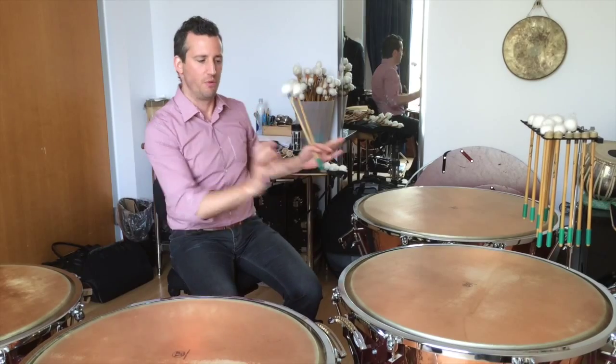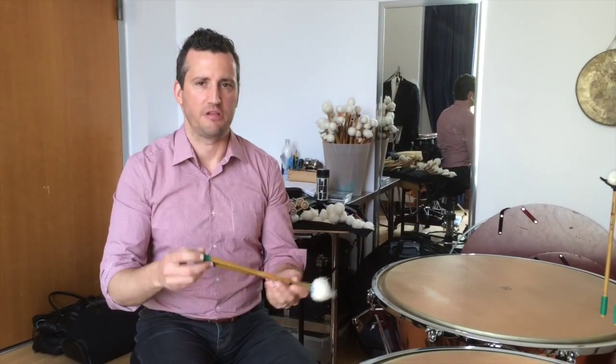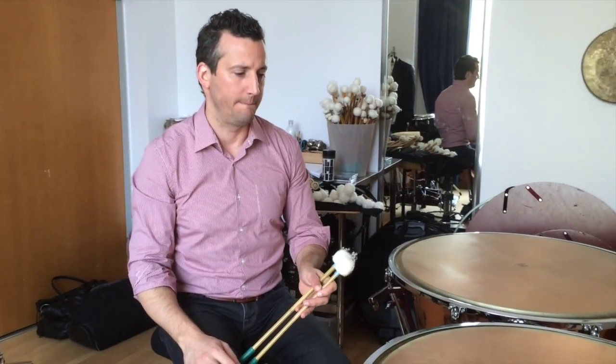The larger one I use mostly for lower, big rolls. It doesn't matter to me as long as the balance is feeling really good and the stick is coming back easily as I throw it — which ultimately makes it more efficient. And I think efficiency is the key to any great player, any great soloist we have that comes to play with the orchestra.